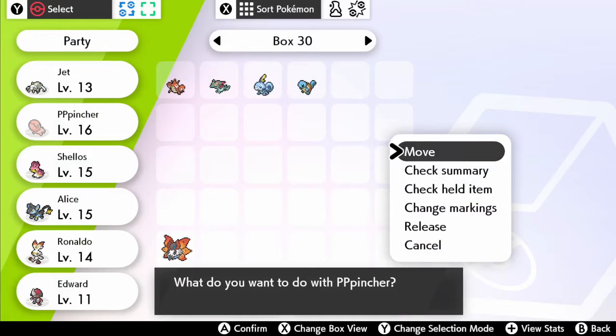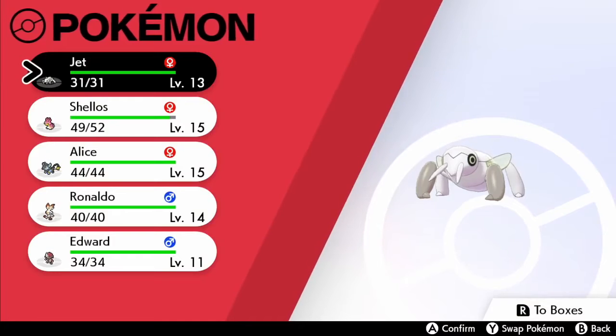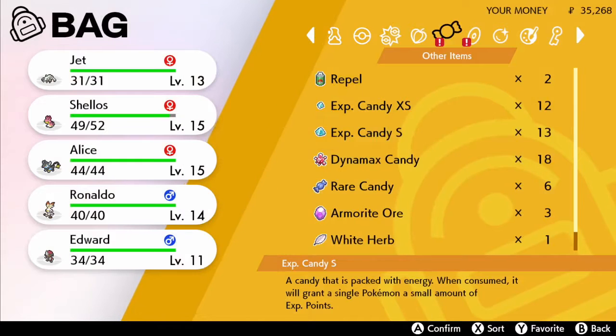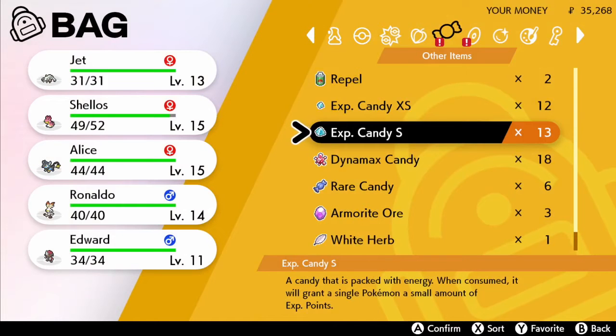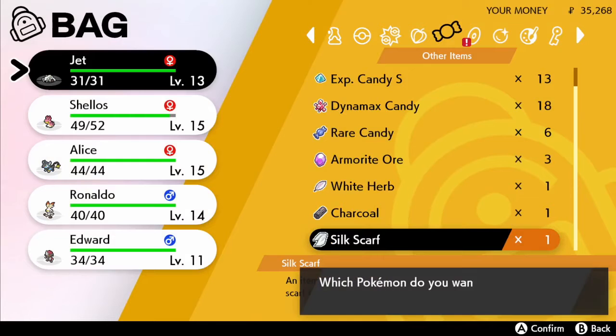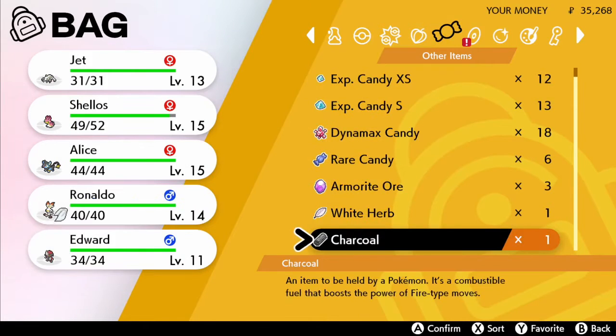And we're actually going to put PP Pincher in the PC, and give Jet a Pokeball to hold, so when it does evolve, we can get a Shedinja as well. We're going to give this to Ronaldo. It would make the most use out of it.